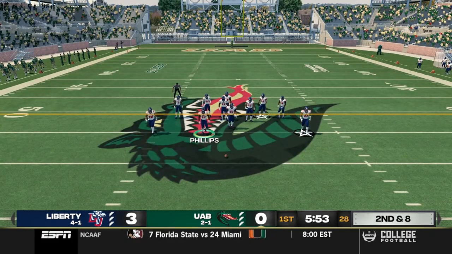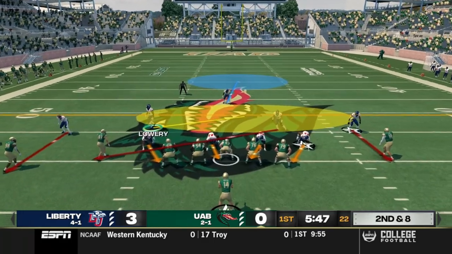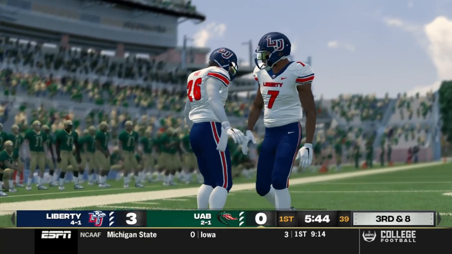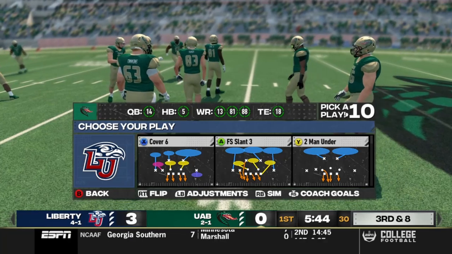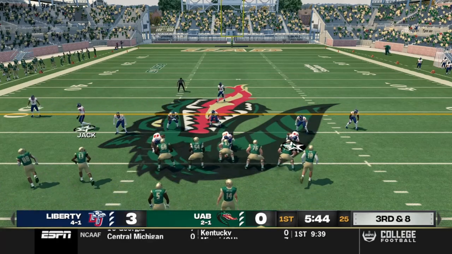Right. There are five wide receivers split out. All right, five wide. Let's see what they do here. Oh, he just throws it away. The ball was underthrown. It was a good read. He just needs to find his rhythm back there and step and throw the football. All right, big third down. Let's go. Third and eight.